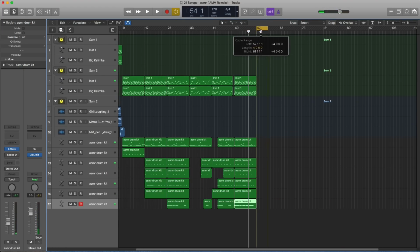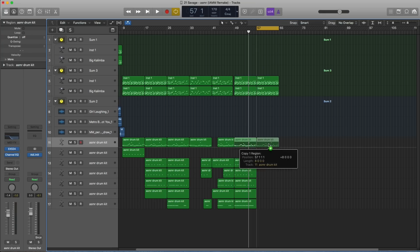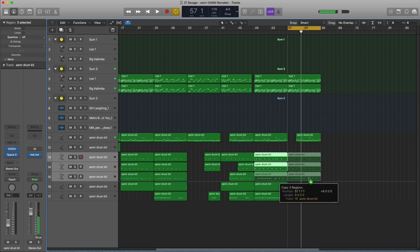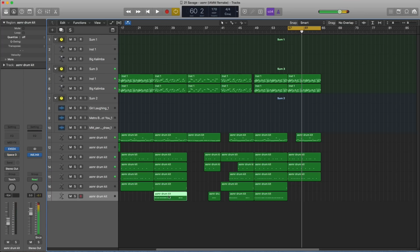Then we're gonna go ahead and move over to the next section. We're gonna copy over this. Then we're gonna copy over these 808s. Once again, this cuts out for the first 2 bars. I believe all this stays in there. And then the hi-hats come into play with the first 2 bars cut out.